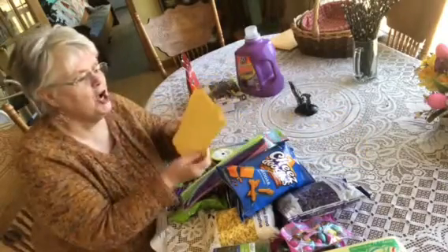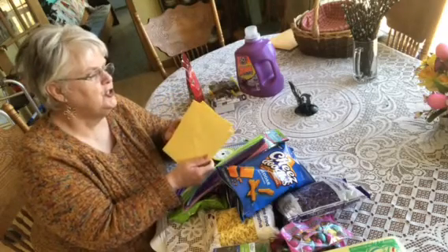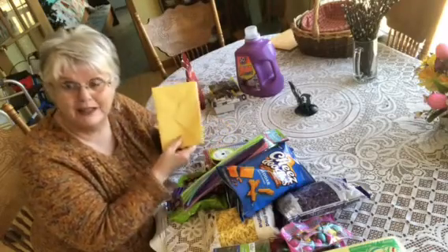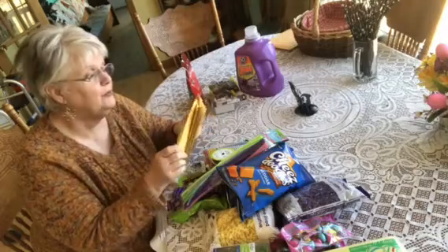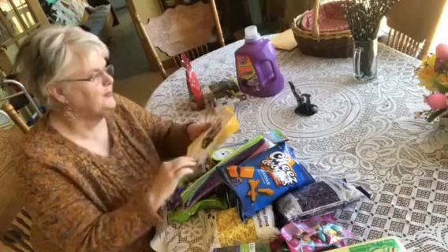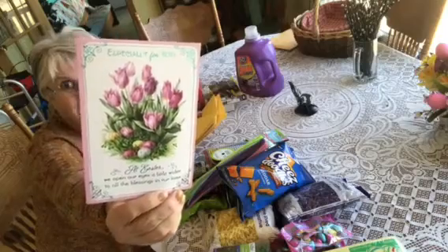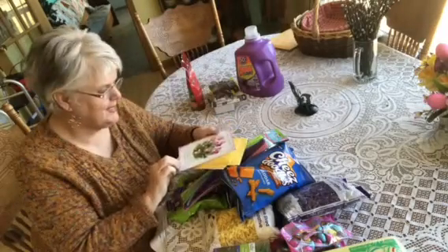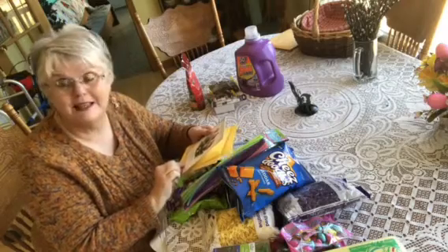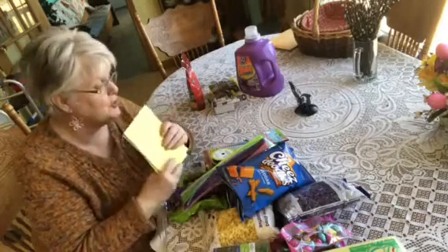And I got some Easter cards — I got four Easter cards to mail out, and they have some really nice ones at the Dollar Tree. I'll just show you one of them. Isn't that pretty? It says: 'At Easter, we open our eyes a little wider to all the blessings in our life.' Fifty cents and a really nice verse to go with it.